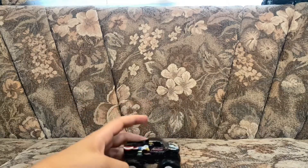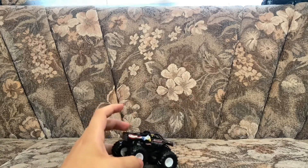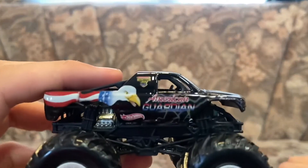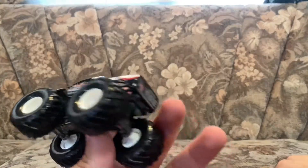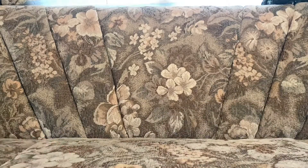Next truck, let's do American Guardian. I did some research and I guess this one's a rare variant because it has the MOSS GYM logo. I know the other two versions have the USHRA logos right here, but as you can see this one has a yellow MOSS GYM logo, so this is actually a rare variant. You can see the man and woman who served in the US Armed Forces depicted on it.